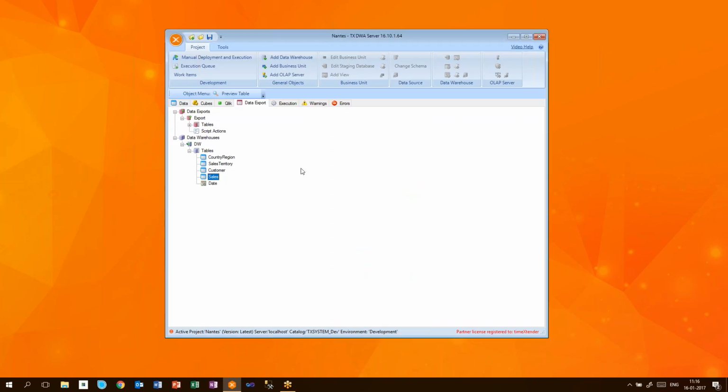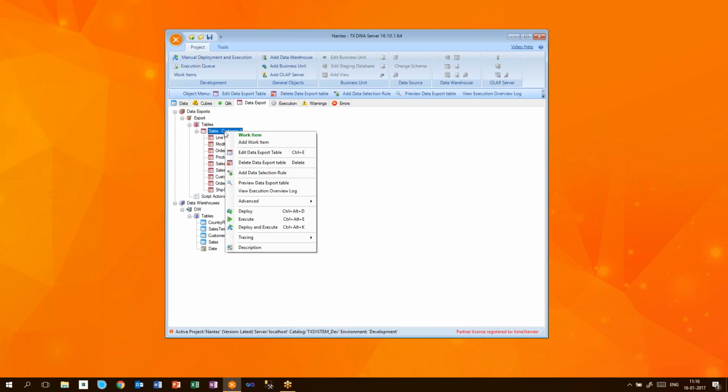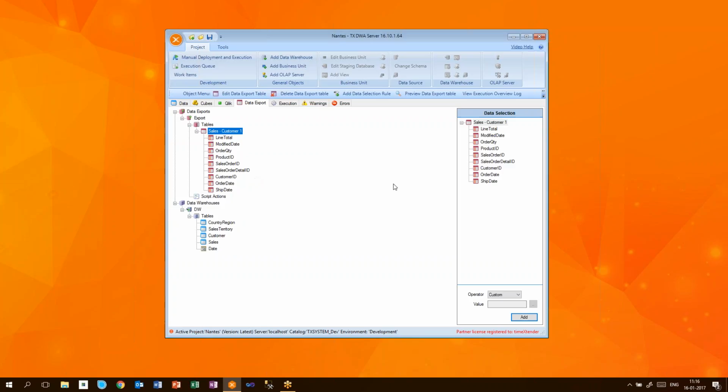So this is going to be for customer 1, and the reason why I write this is that even though we have the sales table here containing all the data, I only want to push this out for a specific customer. So I can then add a selection rule saying that the customer should be equal to a certain customer. So this can be used to generate individual files for individual regions, for individual customers as well. So this is data exports.